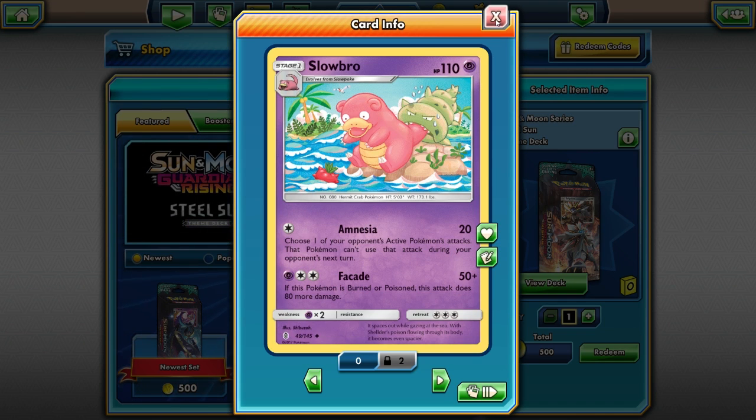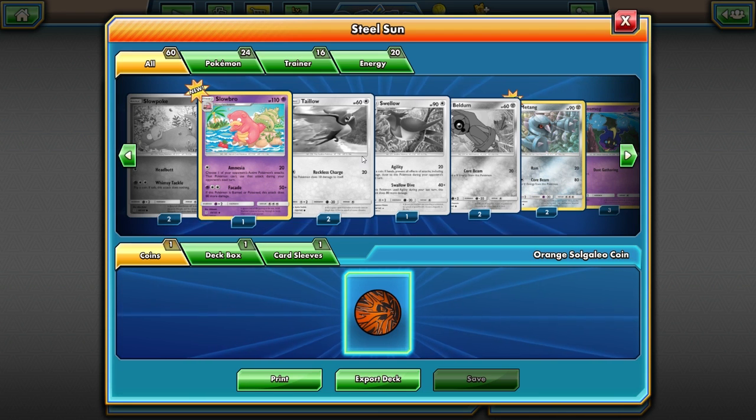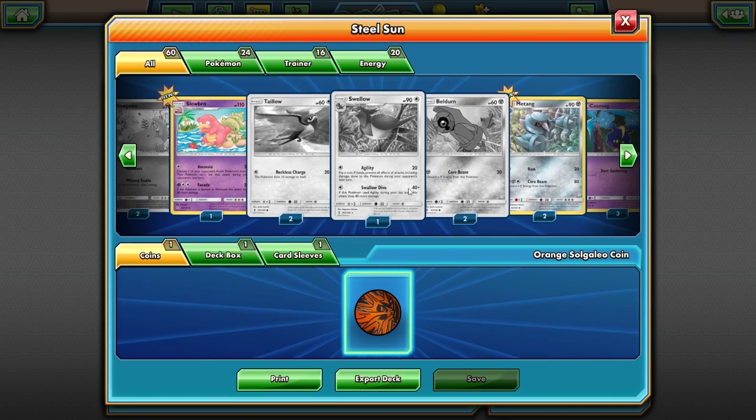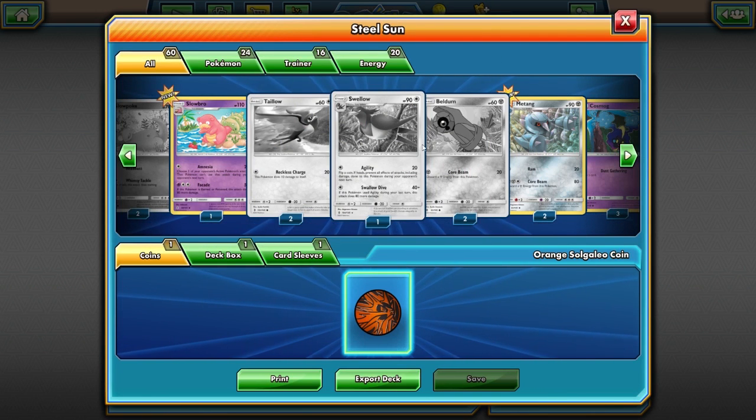So depending on the deck, I don't know if there's a card that really makes you burned or poisoned. I think there's an Ariados from Ancient Origins that makes you poisoned. So, I mean, that could be a nice little cheap rogue deck. It's hard to say for sure, maybe with Max Elixir or something. We see Taillow and Swellow. Swellow doesn't look very great. Swallow Dive is 40, and if the Pokemon used Agility in the last turn, it is 80 more. So not too bad, but the fact that it has 90 HP just isn't that great. It's going to be knocked out pretty quickly.